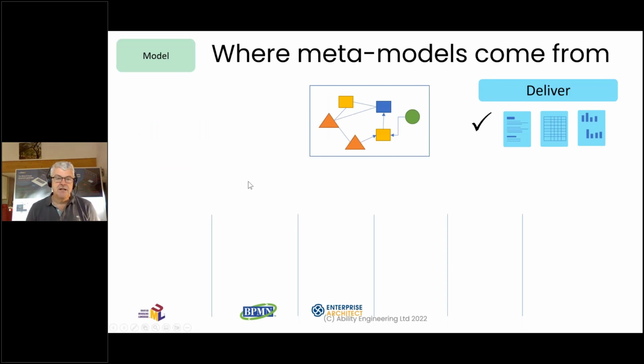I may get really unlucky and come across some kind of random diagram. I once came across a cracking one of these at a client many years ago, and they actually showed me a diagram. It looked much like this, with triangles and blue bits and green bits. And they said it was a process model, as it turned out. And they said, Ian, can you tell us what's the difference between the blue squares and the orange squares? And I said, well, one of them's blue and one of them's orange. This is the kind of talent you pay good money for.